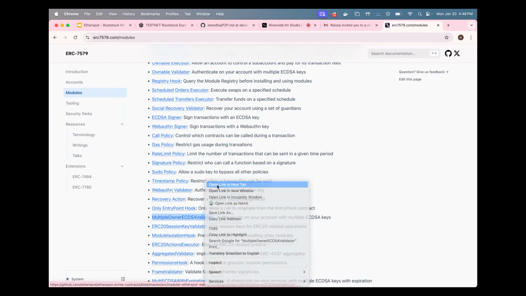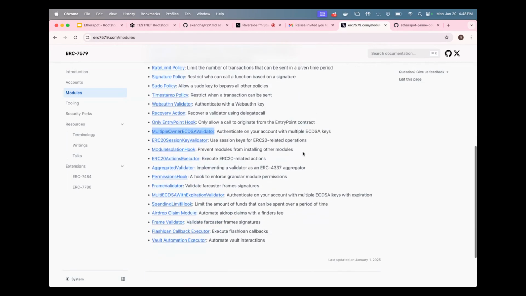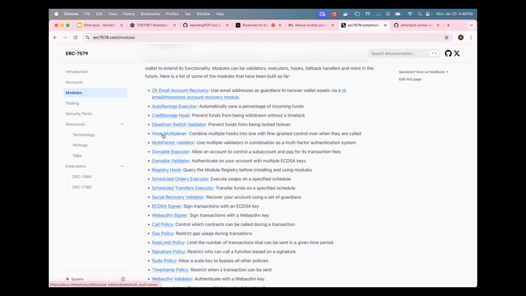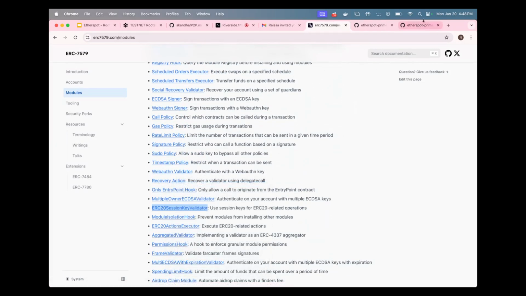If I open this, it should take me to my Etherspot GitHub, and there are a couple of others which are developed at Etherspot. I think the hook multiplexer is also one of the things which can be used to have multiple hooks. And then the ERC session key validator, which is also developed by Etherspot.